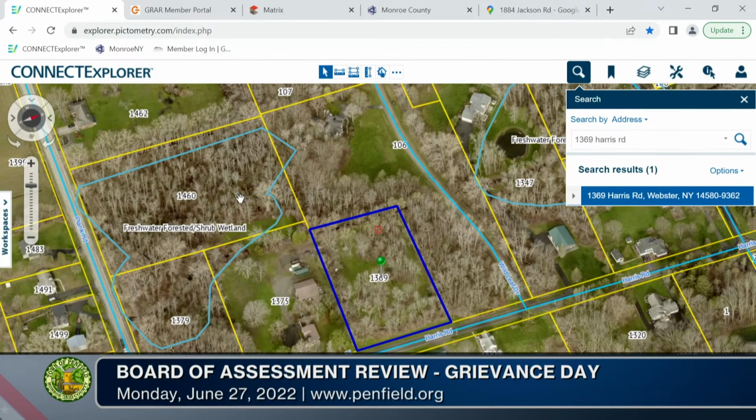Is that all you've got for everything then? Other than the one thing that I really want to make sure people understand is that 1460 Plank Road, which borders two of my pieces of property, was on the market for a year for $38,000, and somebody tried to buy it, and then the town said, you're going to have to do X, and they said, it's not even worth that. It's going to cost me $100,000 before it even becomes a building lot. The deal fell through, and it finally sold for $11,000.